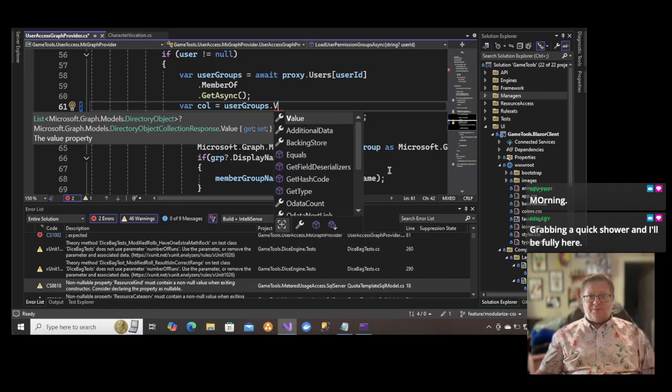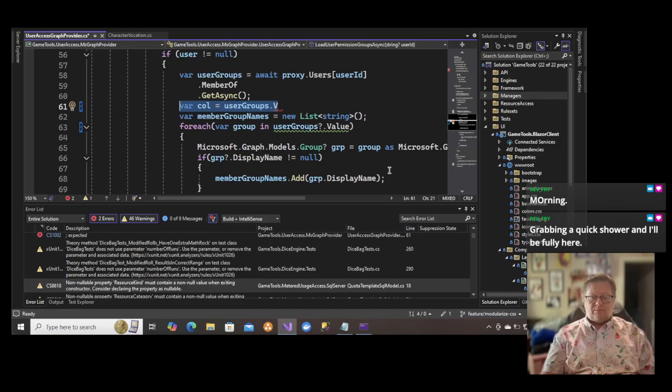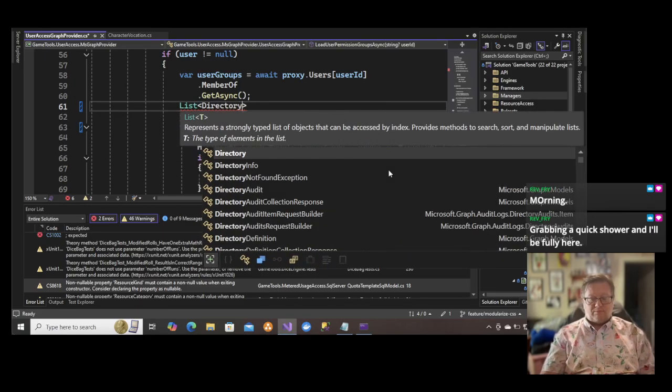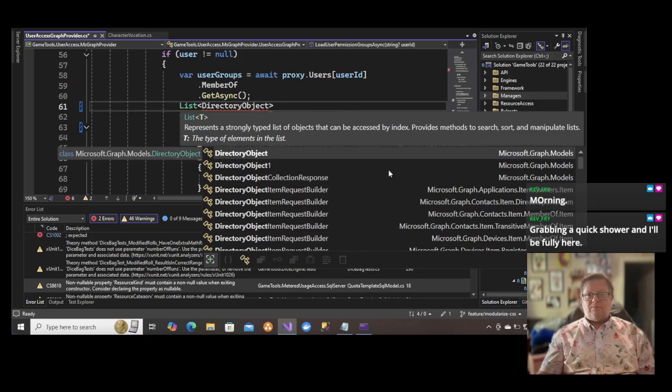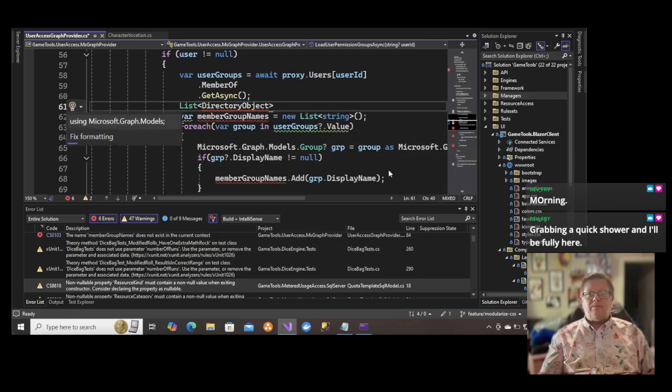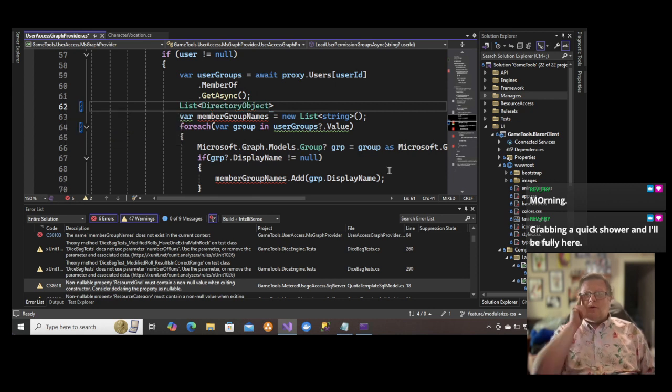So to protect us from nulls, we'll add our using up top.